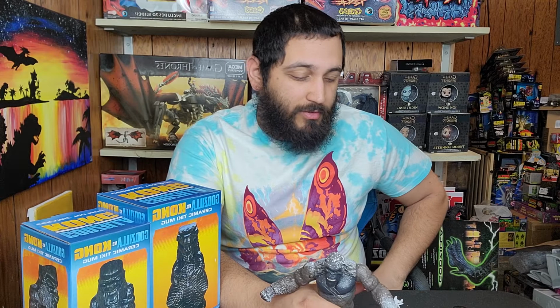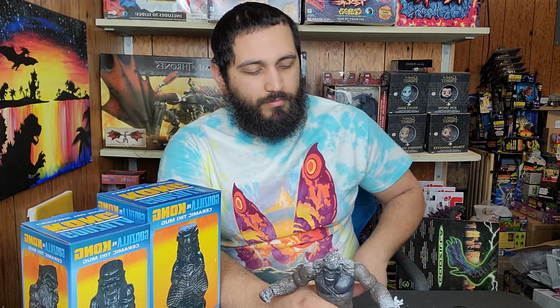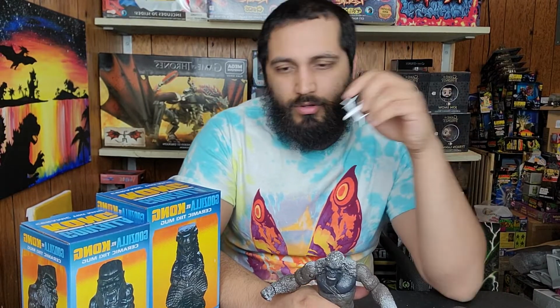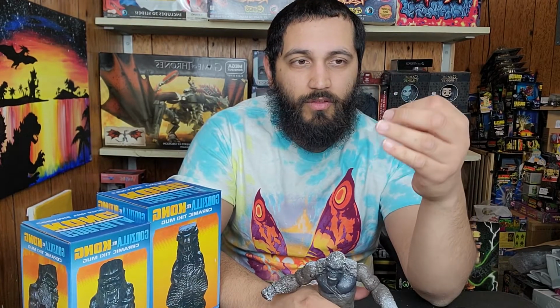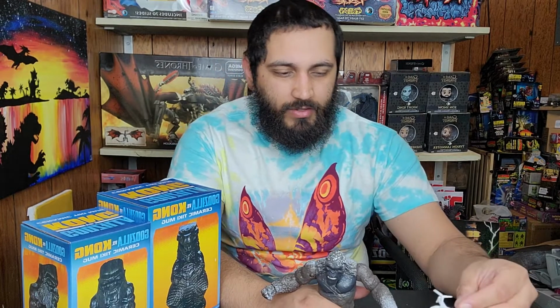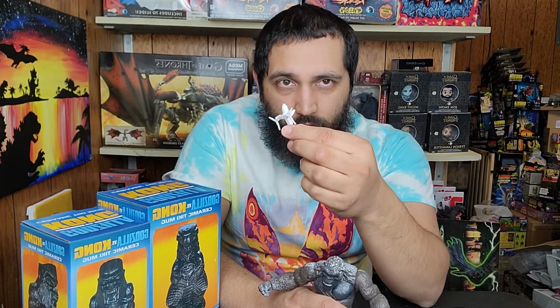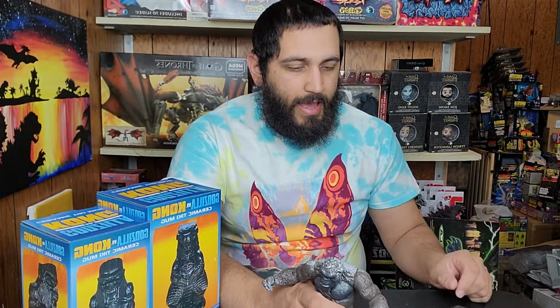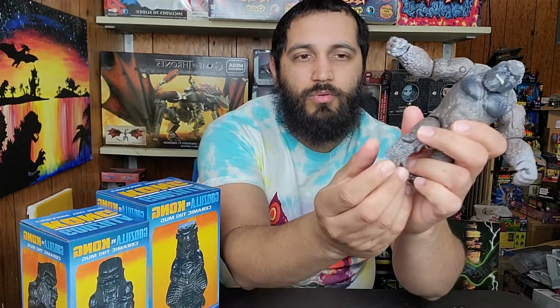Better paint jobs. But I guess I can't really knock the little military vehicle, because the Kmart exclusives with Trend Masters came with like a helicopter and a tank, and they were like little stiff pieces of plastic with minimal paint and detail as well. So I guess I can't really complain too much. But you do get a cool little variance. Instead of being gray, it's white. And yeah, that's pretty much what you get.